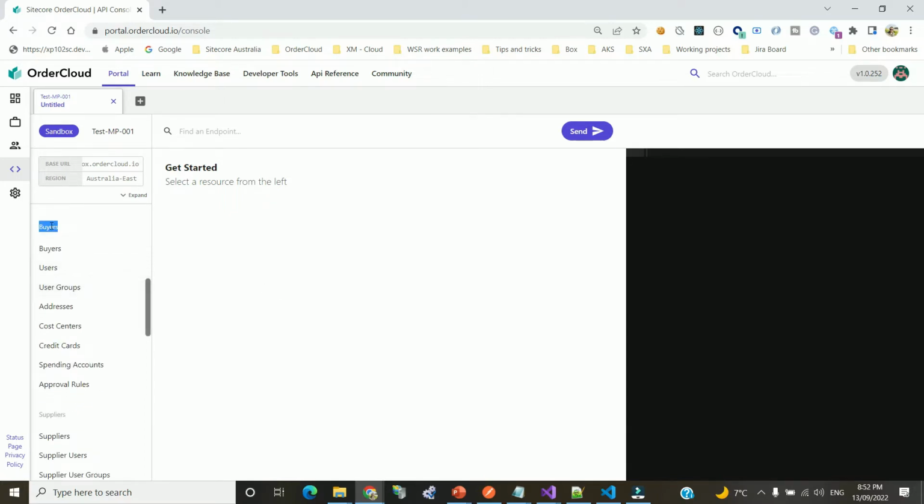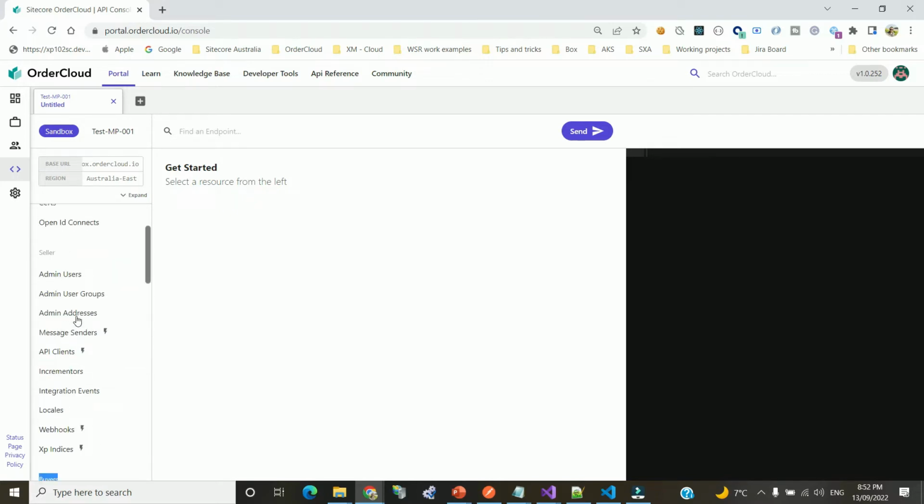So anything under this buyer category is basically meant for that buyer. If your user is a user who is going to buy something, they will fall into that category. And seller means you are the seller, means you are the admin of your storefront or your shop. So anything that you are going to manipulate through the system, you are going to find here under the seller.